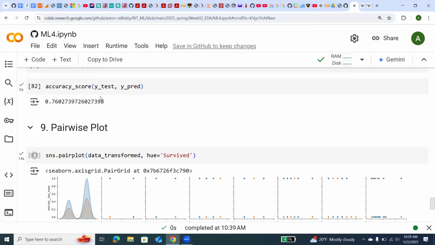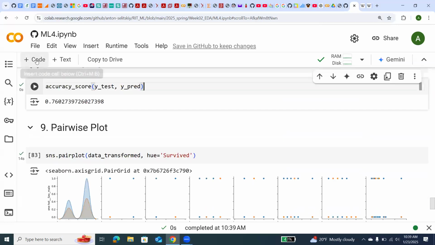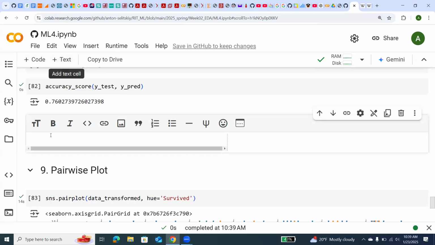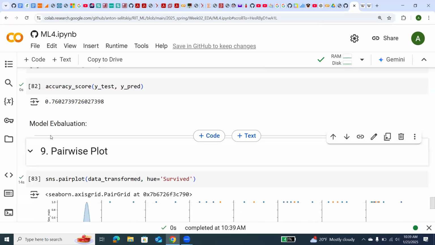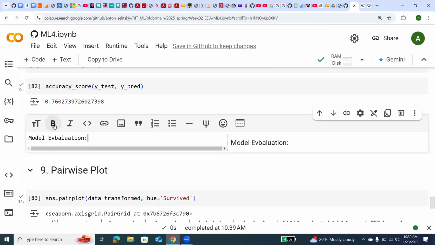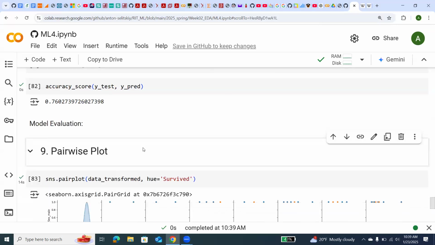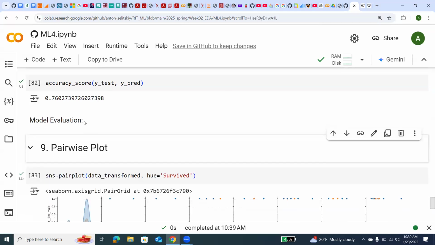And finally, I will report the model performance on validation. Okay, I think it's the last line of the code for today.